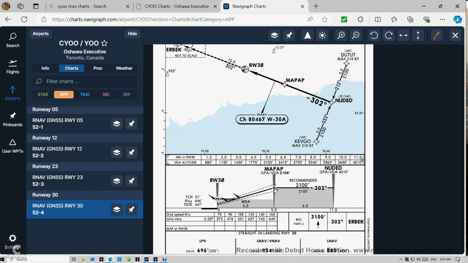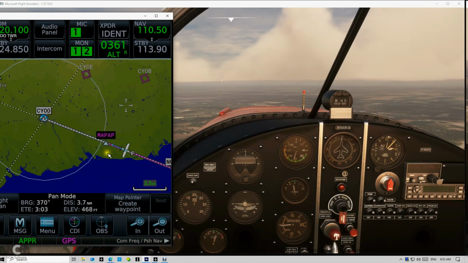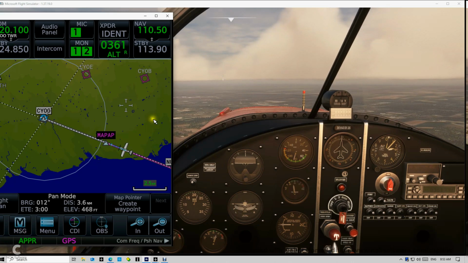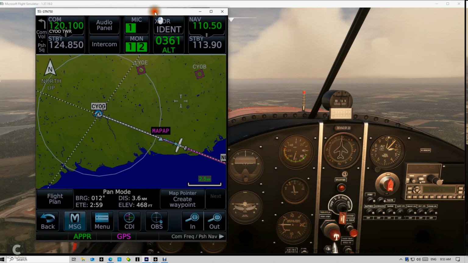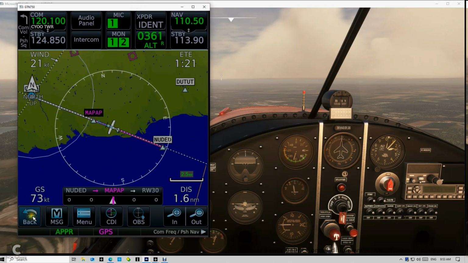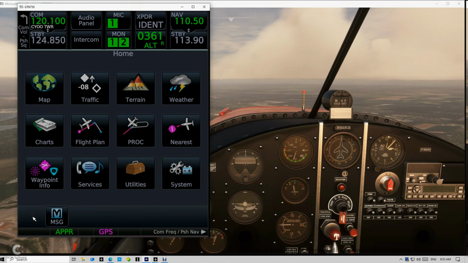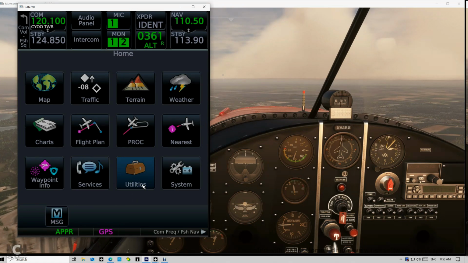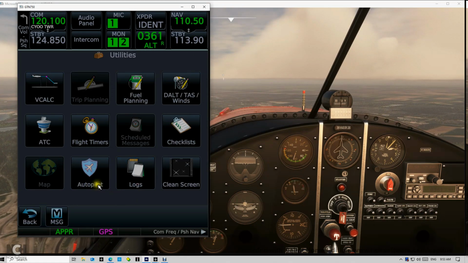So we enter the approach, it's off the screen anyways, and you come in at 2100 and you continue at that altitude until you reach MAPP, or map app, I don't know which one it is.